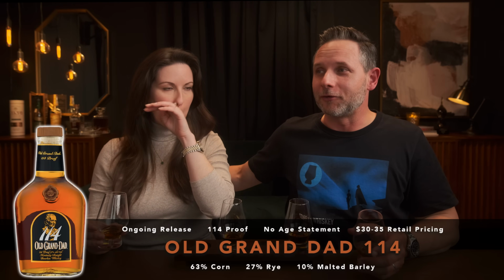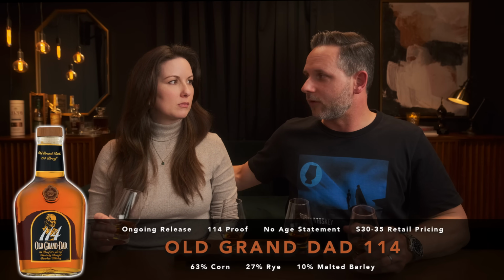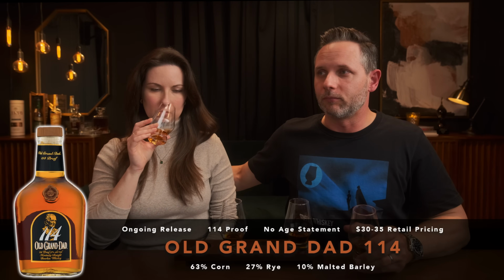Oh, okay. She's coming through. Kind of sweet, kind of sharp, kind of ethanol-y. Man, that exceeded expectations based on the nose to me. Really? Yeah. It kind of tasted exactly like I expected it to based on the nose. I guess I probably should have expected more on the palate because I was getting some sharpness on the nose. I should have expected a good punch of proof and flavor on the palate.